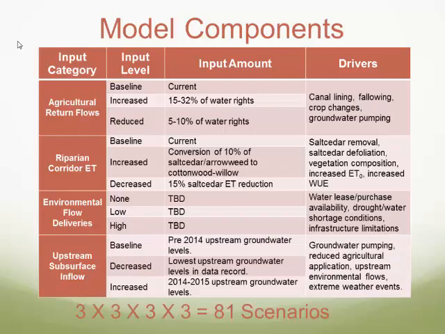We're setting our boundary conditions as the upstream end of Reach 4, so we have to have some way to account for what's happening in Reaches 1 through 3. So to simplify and lump all those, we can say, okay, upstream groundwater is either going to stay the same, decrease, or go up. And we're using historic groundwater level data for that. You can see that we lump a lot of these drivers, and this is why. Just with all those combinations, we end up with 81 scenarios.